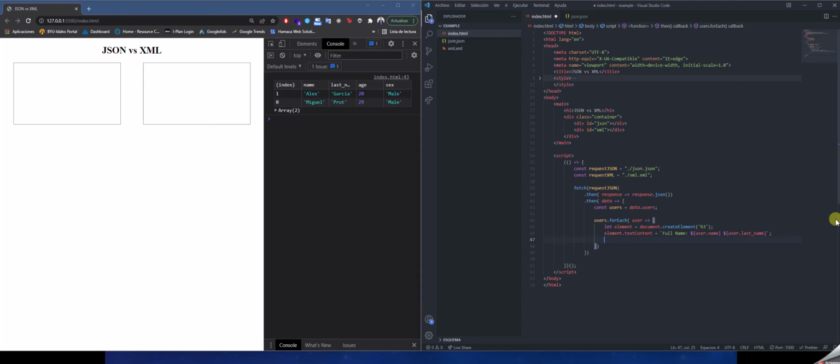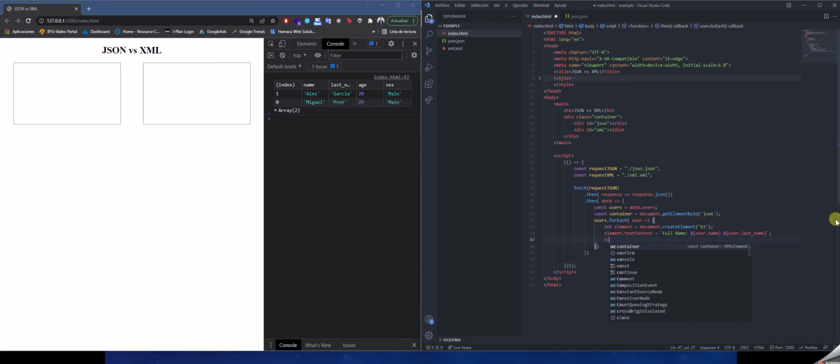and let's append this inside the JSON div. Container will be equal to document.getElementById JSON, and now we're going to save the new element inside the JSON, and we're going to do it by using appendChild.